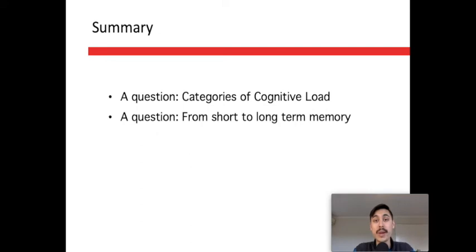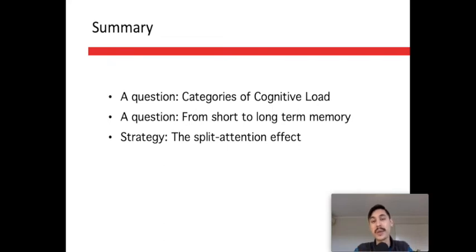The second question was about how information moves from short to long-term memory, and we talked a little about the associative nature of human memory, how repetition does help because it helps to fire and strengthen those same neuronal pathways, but that's a bit of a brute force method, and in addition to just using repetition, it's valuable for us to think about how far away the new information is from what students already know, and try to ensure that we teach in a way that the new information isn't too far away, so it's easier for students to make those associations. And the final idea, information that must be combined should be placed together in space and time, with those two examples of the split attention effect.